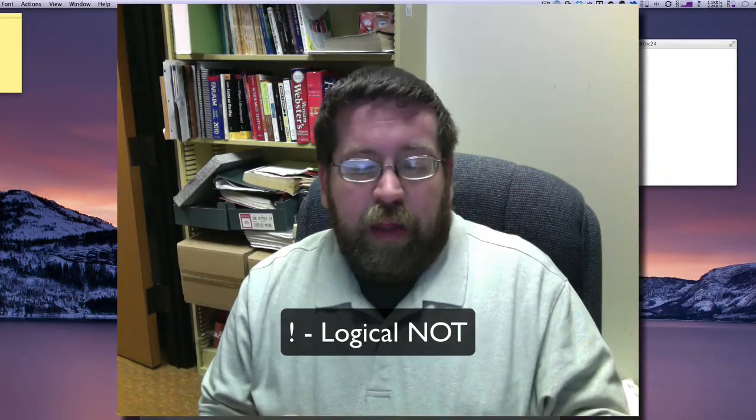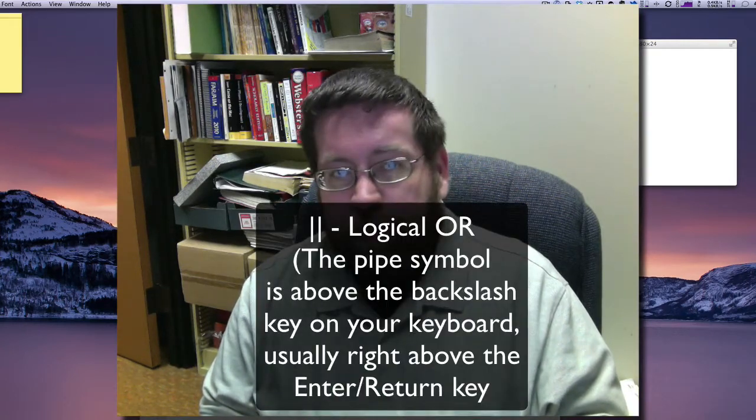Logical operators. So far, we've seen pretty simple expressions for testing truth or falsity, but sometimes we might have more complex tests that we need to run, like testing two conditions at once. We do that using logical operators. Now, there are three of these logical operators. The exclamation mark is a logical not. Double ampersand, as you'll see in the text, is the logical and, and the double pipe is a logical or.